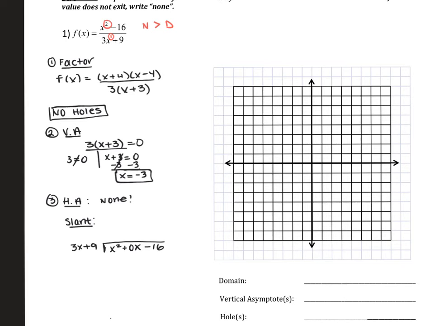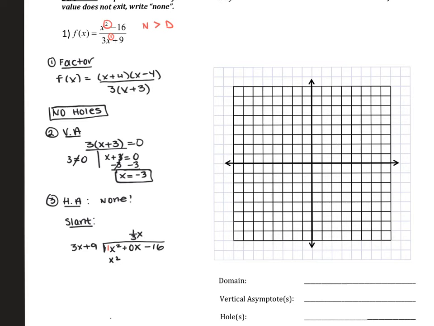How many times does 3x go into x squared? What would I have to multiply it by? Well, there's not going to be a number that I can multiply 3 by to get 1, so we can just divide. We have a 1 in front, so we'll do 1 divided by 3, which gives me 1/3. So we'll have 1/3 x, since x times x gives me x squared. And now we multiply. 1/3 x times 3x is simply x squared.